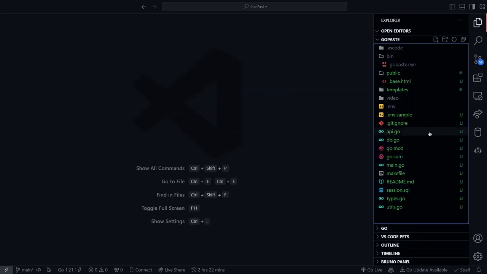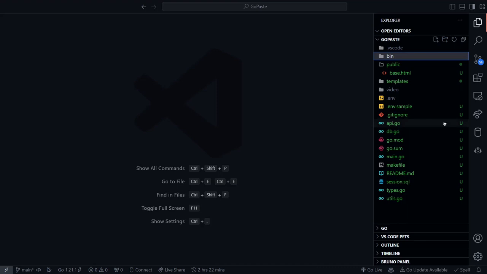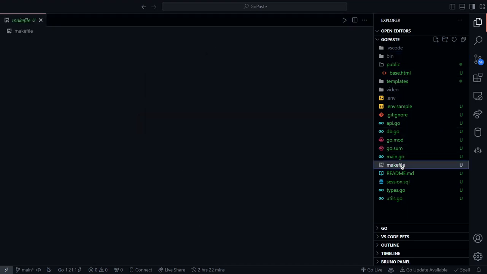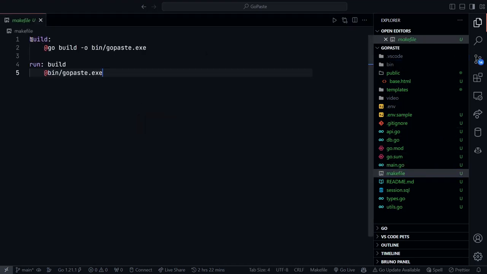So yeah, here we have our VS Code open. I've done most of the templating and boilerplate stuff. All of this will be available on the GitHub link I'll be posting below. So I'll quickly go over the code so it becomes a bit easier for us. First up, I'm using a makefile with two commands, build and run.